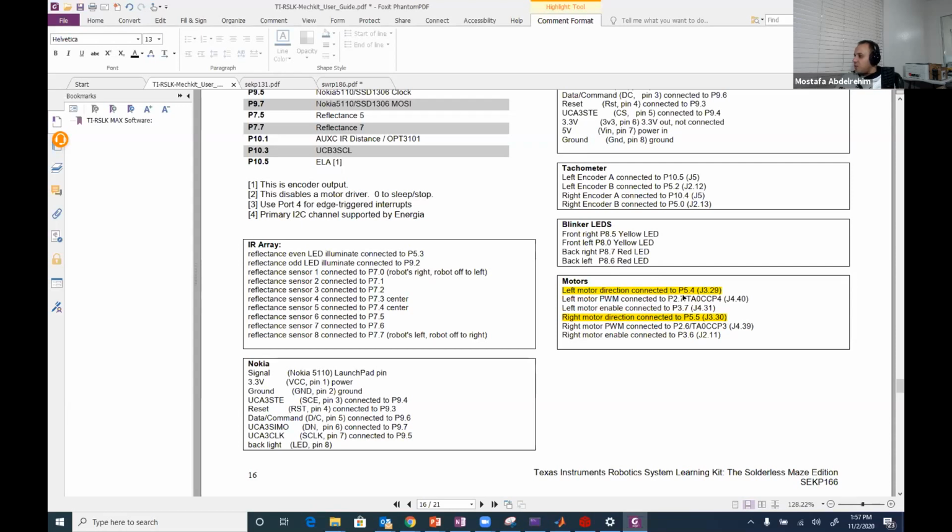So these are the bins. As you see, bin 3.7 is the enable, the sleep bin for the left motor. 2.7 is the enable bin. Just forget about this naming here. And again, 2.7 is the one that we're gonna control the speed for the left motor from. And 5.4 is the direction. For the right motor, the direction is 5.5. The enable, or the one that we control the speed, is 2.6, and the sleep is 3.6. Okay, they are summarized here.